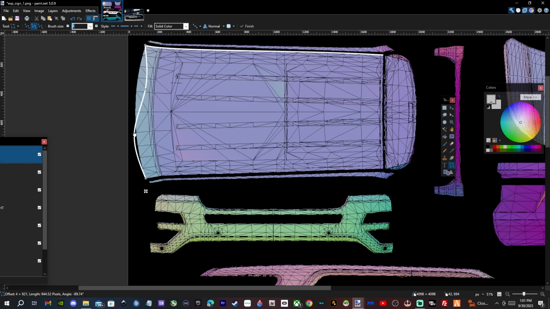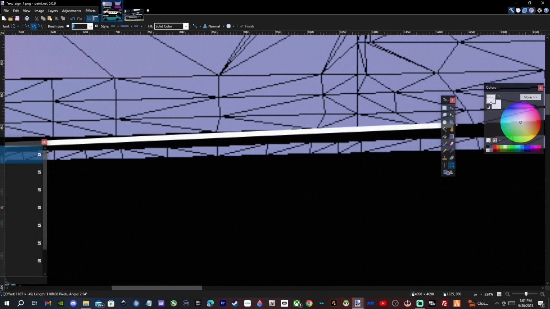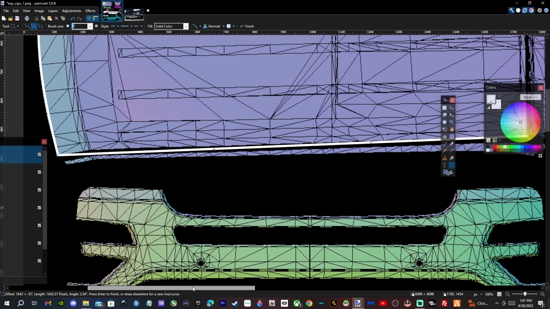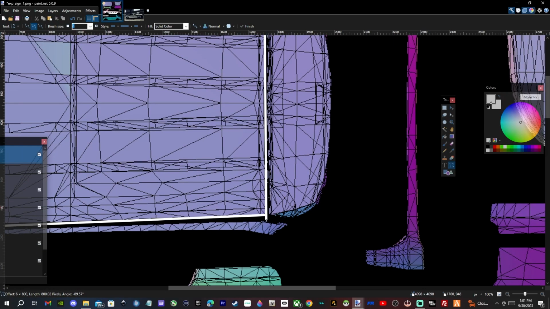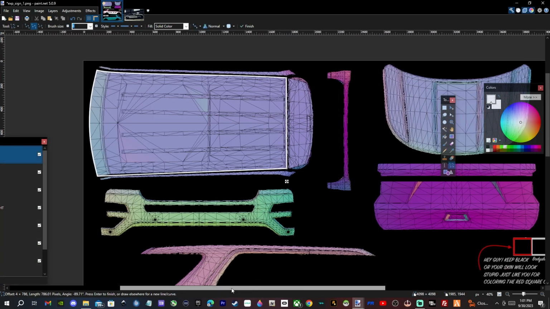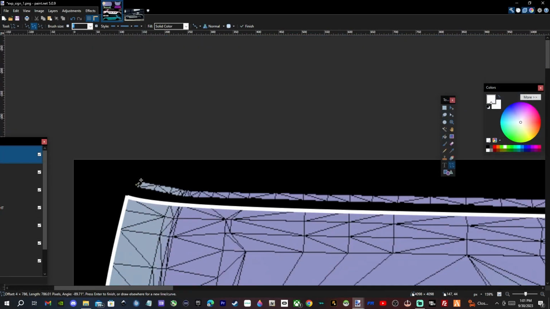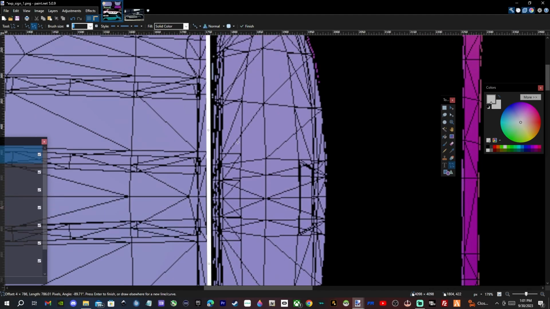Zoom out. Come over here. Feel free to fast forward this part if you want. I'm just going to take a little bit of time. Get these lines somewhat pretty good here. Boom. All right. Once we have that, you can zoom in and make sure your lines are connecting. And they look to be pretty good, right?